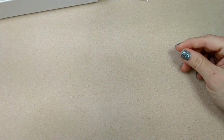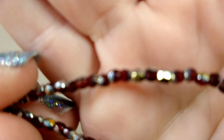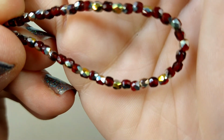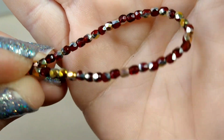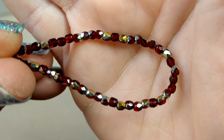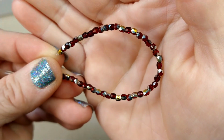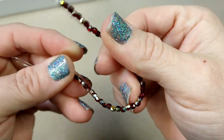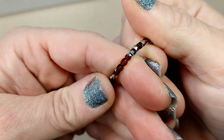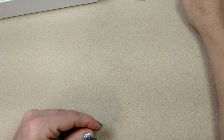And then we have Czech glass faceted rounds in a 3 millimeter. That's these. Oh, come on, camera. It's your one job in life to focus for me. There we go. Pretty. Beautiful little beads. These are a really, really deep red. I hope they're showing up red on there, like a burgundy. They almost look black on the camera the way I'm looking, but they are definitely not black. They're a really deep burgundy. Really pretty.